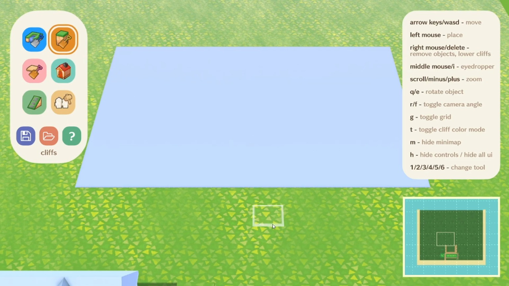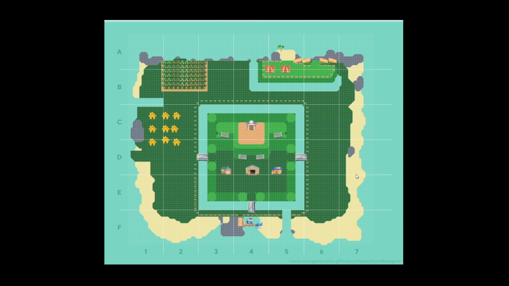So I'll quickly jump over to my initial plan. Okay, so this is my initial plan. I used the Happy Island Designer, which I showed you before. It's a really, really simple tool, really easy. And like you can see there, it just gives you a nice idea of what's going on. It's a great tool just to really put pen to paper and show a generalized idea of where you want to go. And then you can move from this into our other tool, and that actually brings it all to life. Get that 3D model and idea so you know exactly what's going on, and you know exactly what your island's going to look like when you've got the finished product, essentially.